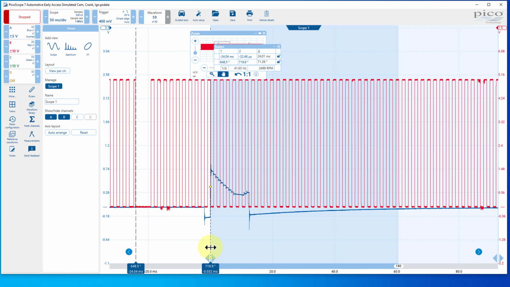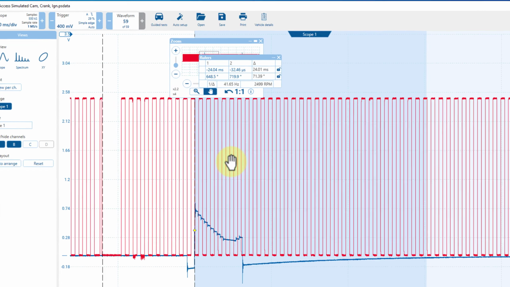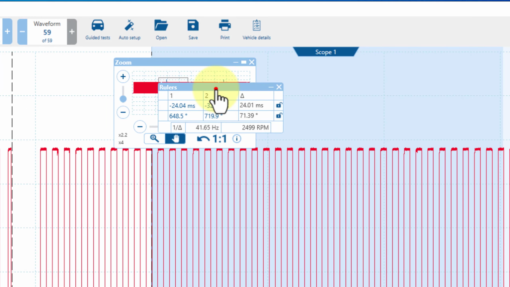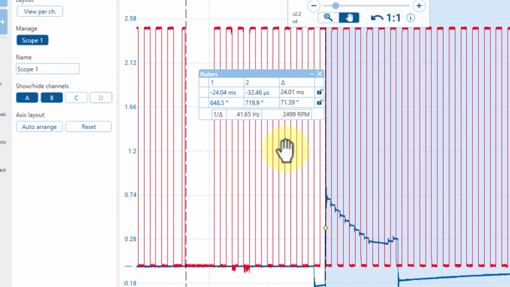What's really cool about this is if you look at these signal rulers down here, you can look up into the rulers box right here, and you'll notice that we are looking at 71 degrees difference. That crankshaft sensor actually has that single tooth trigger happening 71 degrees before the actual ignition spike.